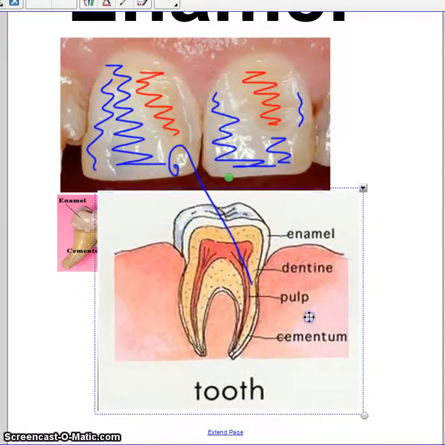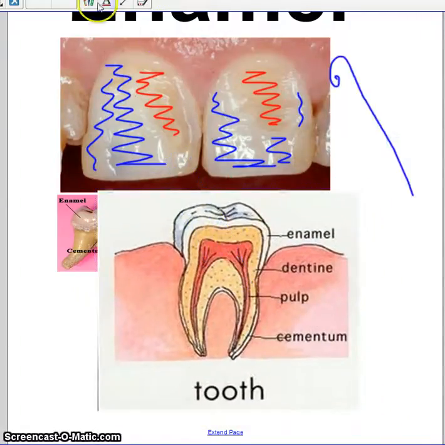I like this picture. This is actually my favorite out of all the pictures because it really shows the enamel well. The enamel is this outer layer over here, and underneath the enamel, you're going to study it in a few seconds, is dentin. And underneath the dentin is pulp. So it's like if you were to keep on digging. Remember that question I asked you? Where do you think it would hurt the most if you hurt a certain part of your tooth? If you chip your enamel, what if you get something in your dentin? What if you go all the way down to the pulp?